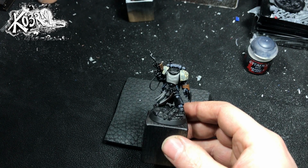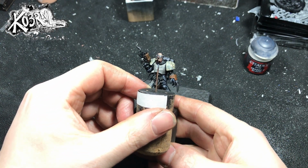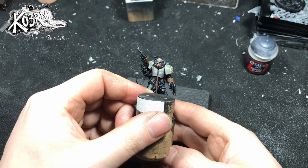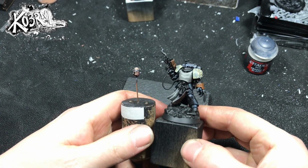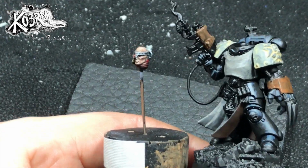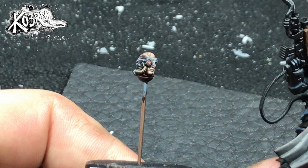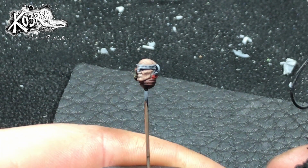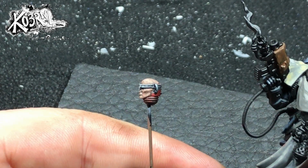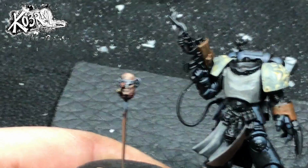Sooner or later I will add the head to the miniature to get a more detailed color distribution. I tried to do a tutorial about painting the head too, but I didn't get close enough that you could see anything in good quality. So you'll have to live with that.